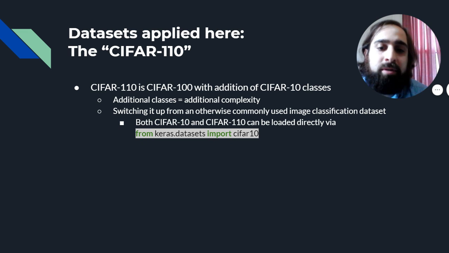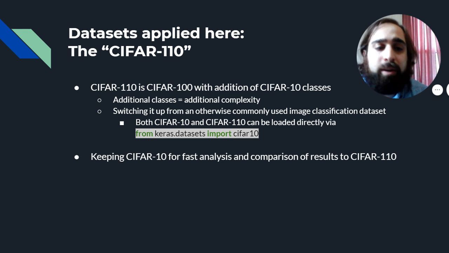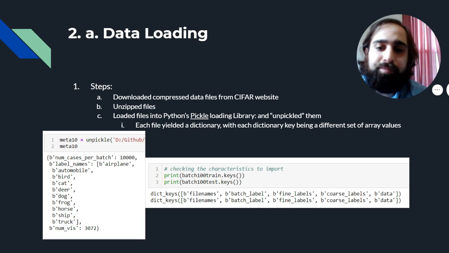And just as an example for just how popular the CIFAR is, you can actually directly load it from the Keras library. I didn't do that because CIFAR 110 is something I made up. So that's actually a typo. It should say CIFAR 10, CIFAR 100. And I also want to compare the analysis of CIFAR 110 to CIFAR 10 to see if models are more conducive and appropriate to a smaller image classification data set as opposed to a larger one.